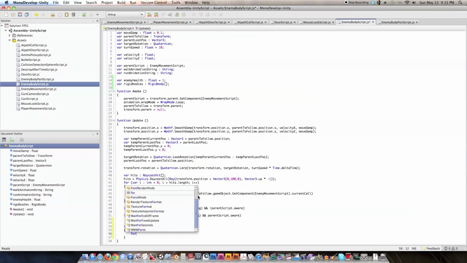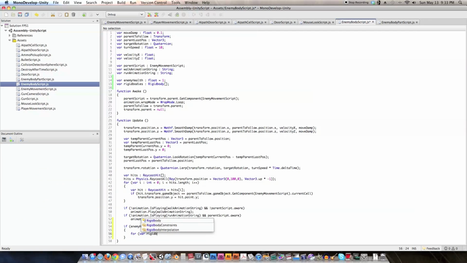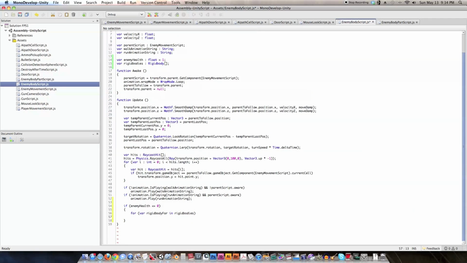So for var rigid body in rigid bodies. It says no matches, but there is a match. Okay, whatever. And we are going to do rigid body dot is kinematic equal false.